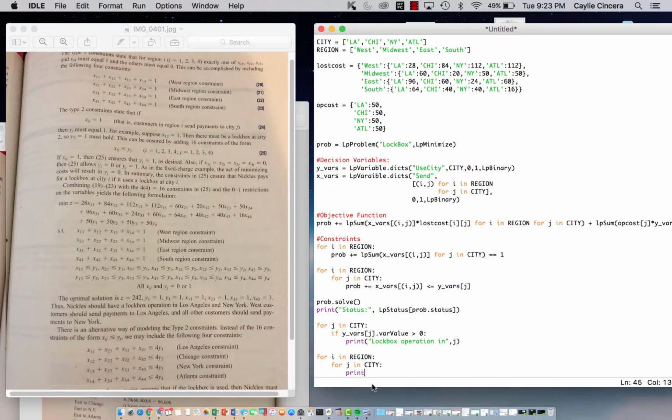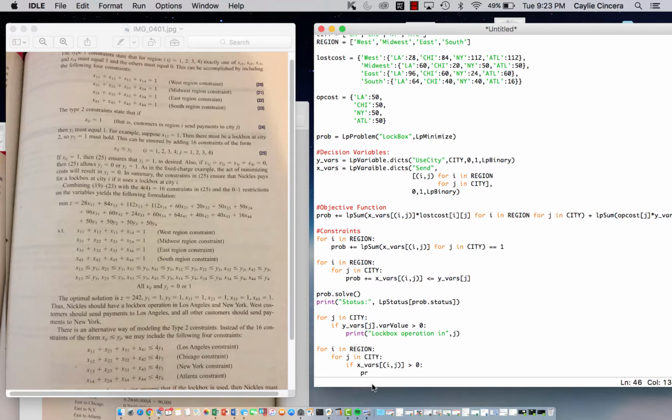We are going to print, we have to say our conditional statement, if x vars i comma j is greater than 0, what we're going to do is print send payment to city j from i comma region.